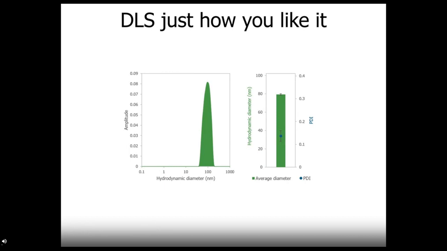On the left, you can see an intensity distribution. The mRNA LNPs tested here had an average hydrodynamic diameter of 79 nanometers, plus or minus 1%, which is visualized by the green bar plot on your right. And it's error bar. Inside that bar plot, you can see the PDI value as a blue dot with error bars, showing a PDI of 0.14, plus or minus 0.02. And the DLS data is just how you like it, with intensity and mass distribution, hydrodynamic diameter and PDI values that you've been using for years. But now you can add the throughput that lets you get a really great understanding of the error bars and distribution you have in your sample. You don't need to stick to an N of 1 for your DLS data. You can run actual triplicates, quadruplicates, you name it.